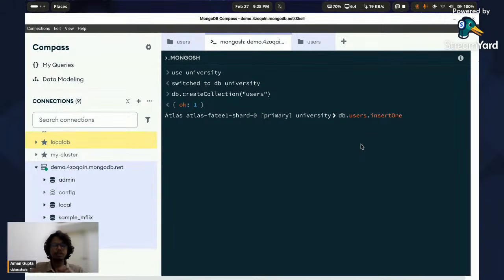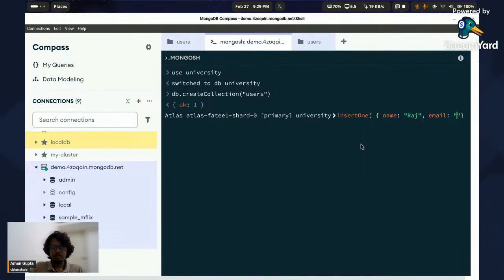As of now I want to insert one document, one user. Like I told you, we will be inserting the document in JSON format. MongoDB handles JSON format. So let's say I will give it a name of, let's say, Raj.